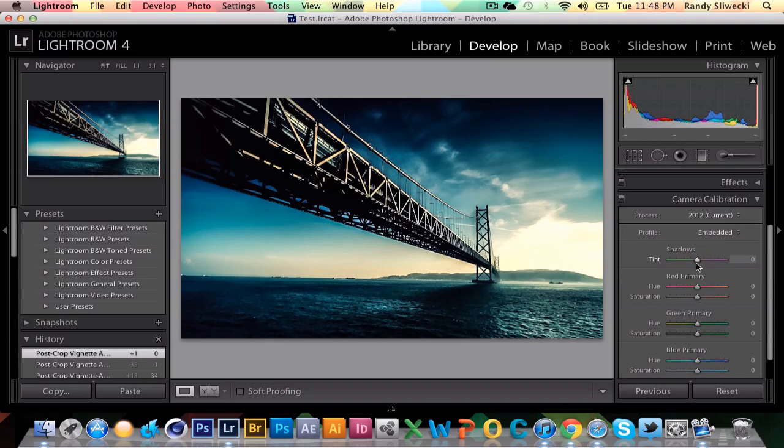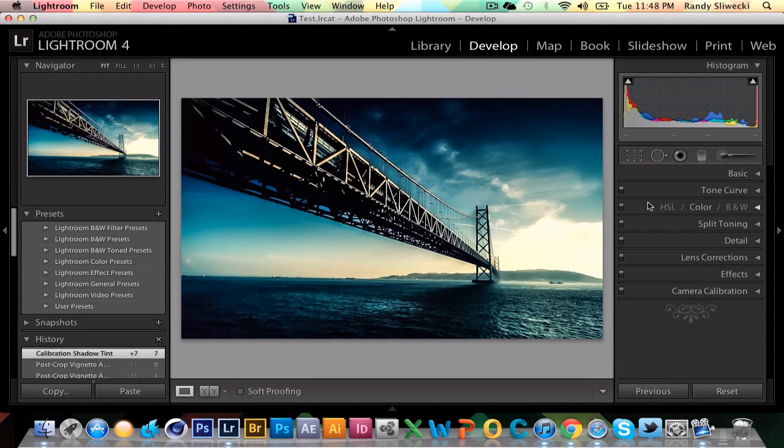Again, this is shadowing and tints, which I don't mess around with, so we're just going to leave those the same. You guys can experiment yourself if you would like, because I recommend downloading this because it's a very great program. I'm going to show you some other things that really come in handy on this program.